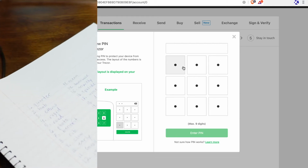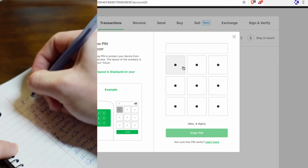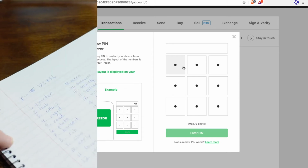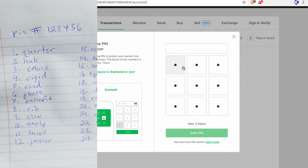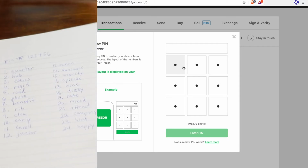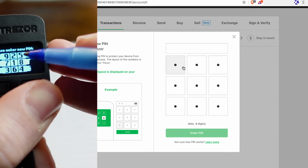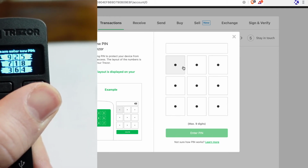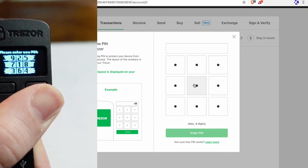And Trezor does this so that someone that might have some malicious code on your computer that's able to screen watch you and keylog can't do it. So for the PIN for this tutorial, my PIN is going to be 1 2 3 4 5 6, and you'll see I have to locate where 1 is on my Trezor device, and then I go to the correct box on the computer screen that has the 1. So you want to align the device with what you're seeing on the screen.